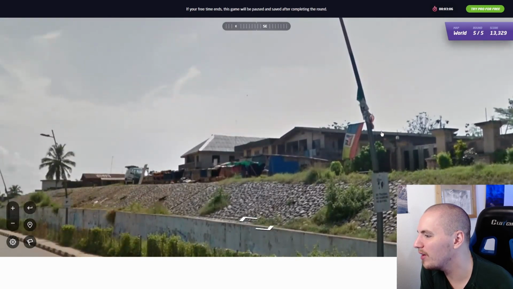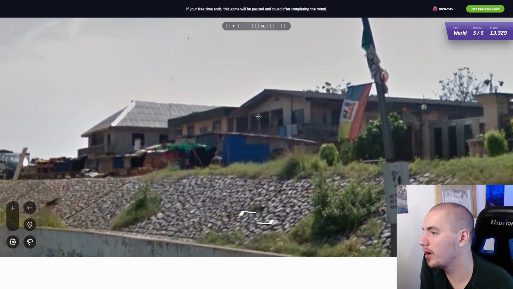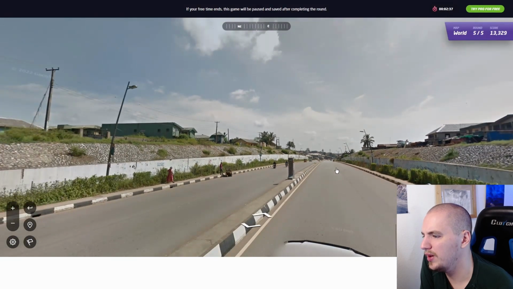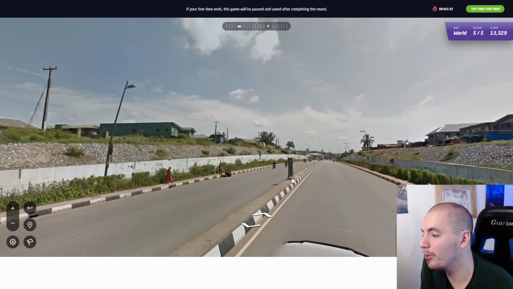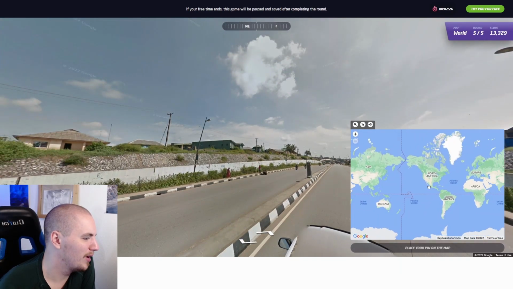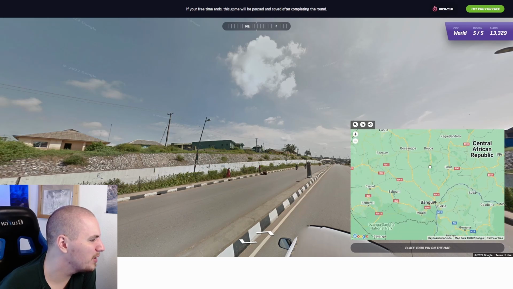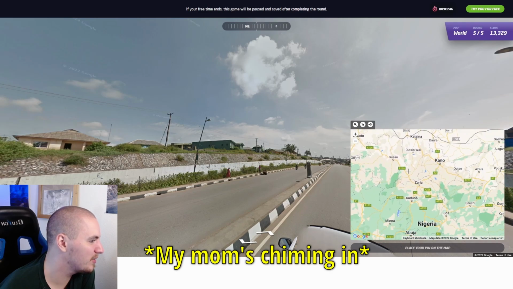There's that flag again. That doesn't actually help me at all still. Wait a minute. That is actually really close to Central African Republic's flag. I don't think this is Central African Republic, but it really could be. I mean, we do know where we are in the sense of this town, this city is called Craneburg. Craneburg? In Africa? Or maybe it's the district? I don't know.